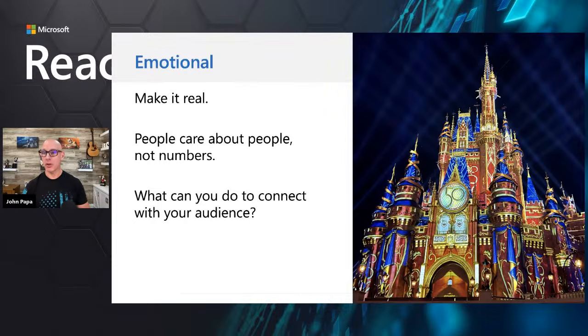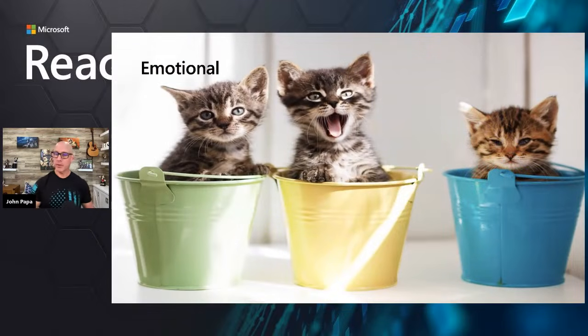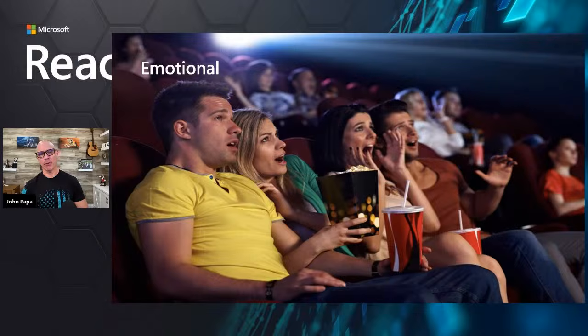They make you feel something, whether it's enjoyment, pain, agony, joy, or just, I've been there. You want to touch that emotional piece. You can use lots of things to get the emotional piece. Cats are a great way to start. Cats have a way to make people feel a certain way, right? But you could also use other kinds of emotions too.